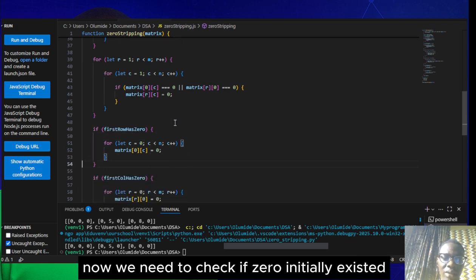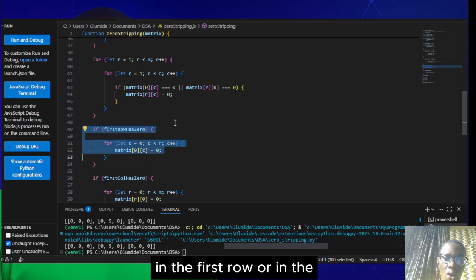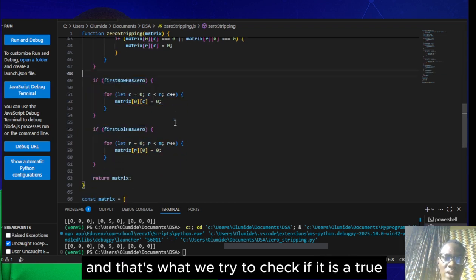After doing that, we need to check if 0 initially existed in the first row or in the first column, and that's what we check.